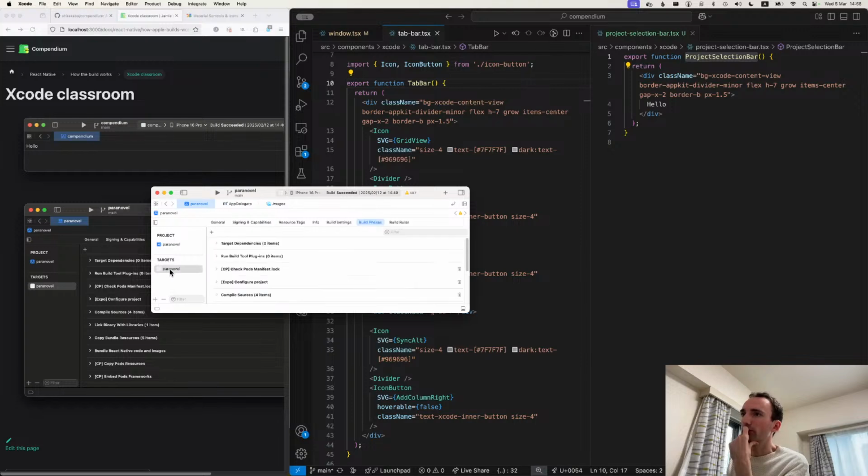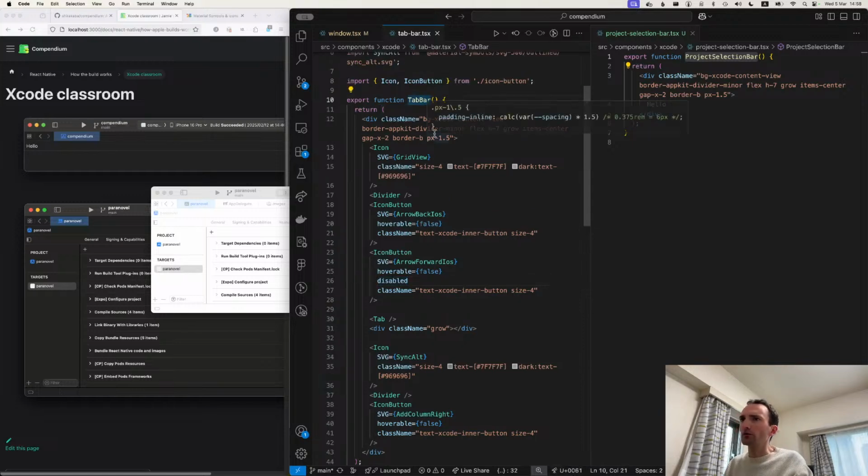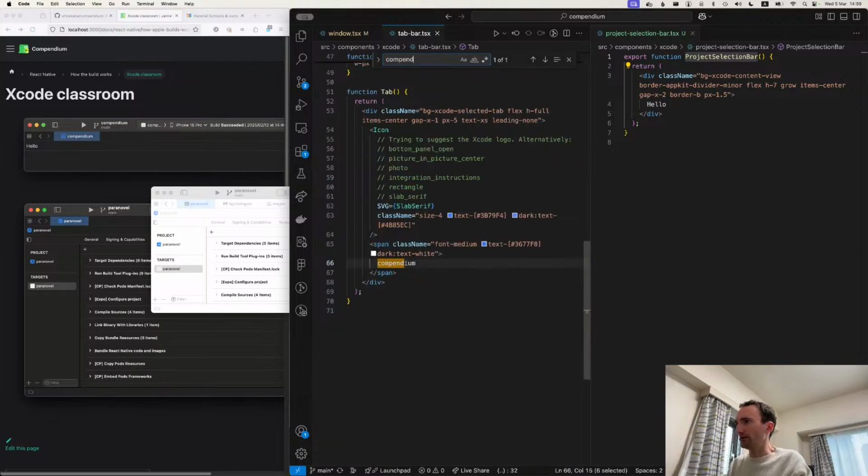So it comes along with an icon, and the question is, do you really want to invest in the concept of an icon being right next to a label? Does that feel so reusable that you care to make it as a wrapped component, or do you just say, hey, icons and labels, you can just copy paste them each time you need them? So for now, I think let's just go along with an icon and label, and we'll be fine. So tab bar should be this thing here. So where is my compendium hiding?